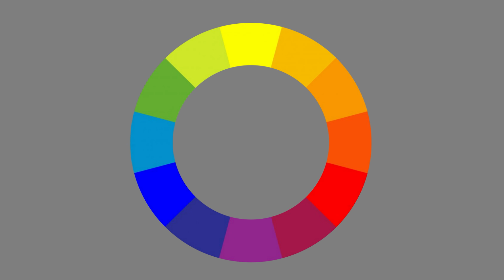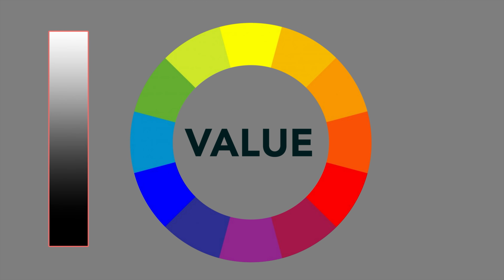The next thing you need to know is value. What do we mean when we say the word value? What we're talking about is, on a gray scale, what is the lightness or darkness of a particular color? Each of the colors then is assigned a specific value. This becomes particularly important for an oil painter when you're trying to balance hue, value, and chroma without making your mixture too dark or too light.